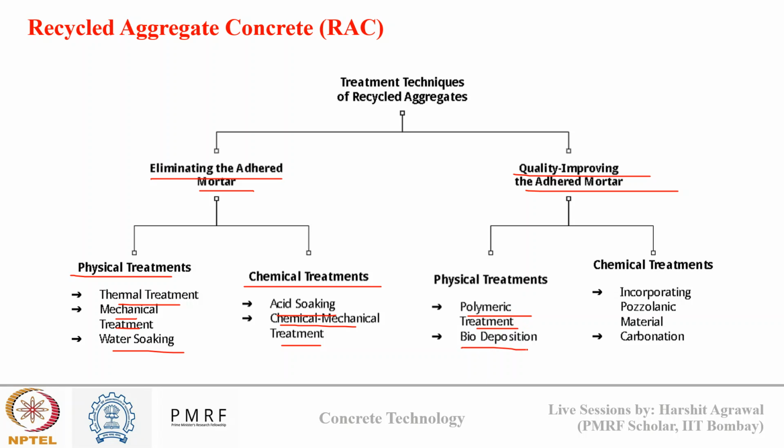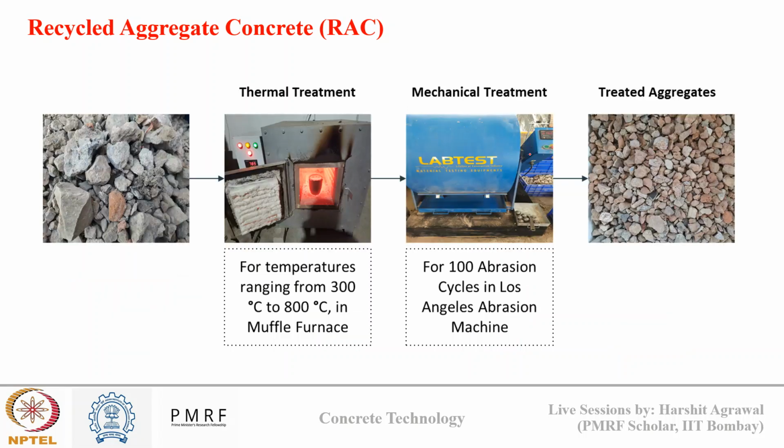Then there is the biodeposition technique that is used. There is incorporation of pozzolanic material or carbonation of adhered mortar. So these are some techniques that are used to improve the quality of adhered mortar. Now, one of these categories that I used in my undergrad was thermomechanical treatment of aggregates. So I can tell you how this treatment process works.